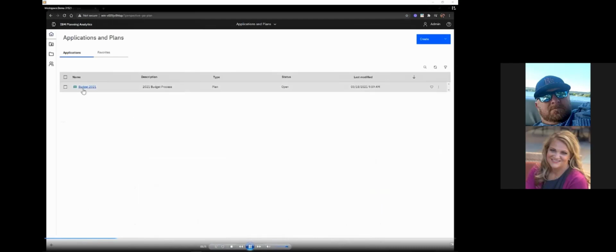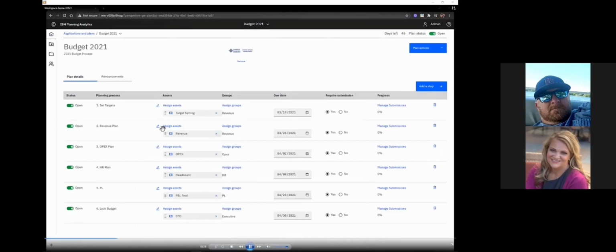And you'll see that I've created what I've called Budget 2021. If I were to click on that, you'll see that it's kind of like Microsoft Project or Smartsheet, which is what we use, or any other project management software. Obviously, it's a much lighter version, but a good starting point if you want to create a plan to submit around your organization to have work done.